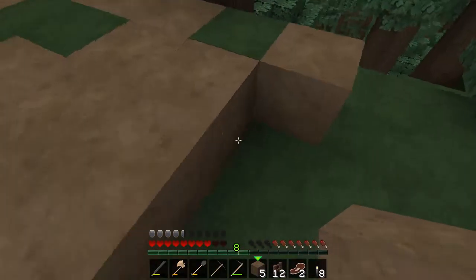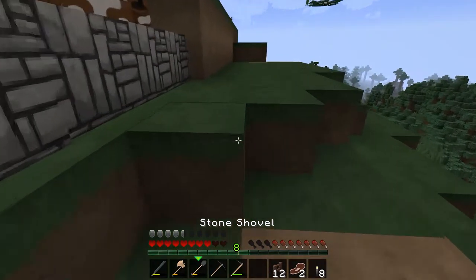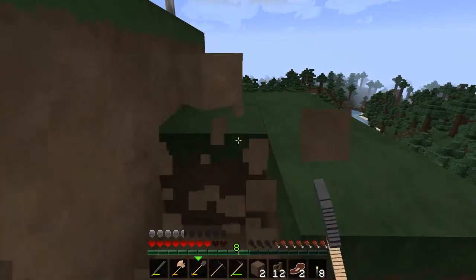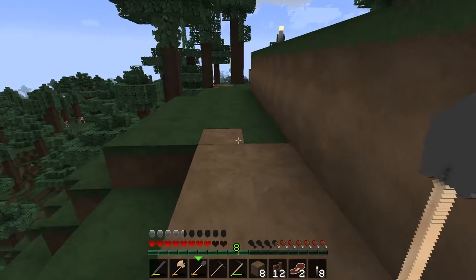We could still use this as all farming. So how much I got? I got 5 left of this. So go ahead and use the rest of that. Let's go ahead and dig some more. You know what? We're just going to dig the rest of this out. It looks weird anyways. I want there to be less spots for the creepers to hide.